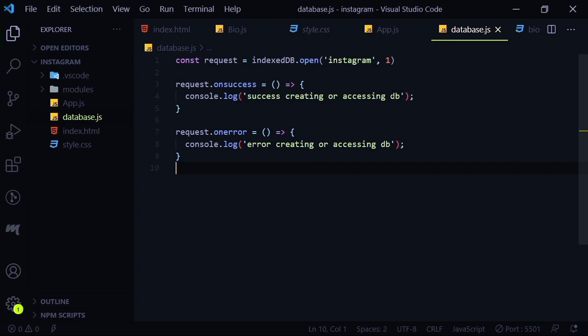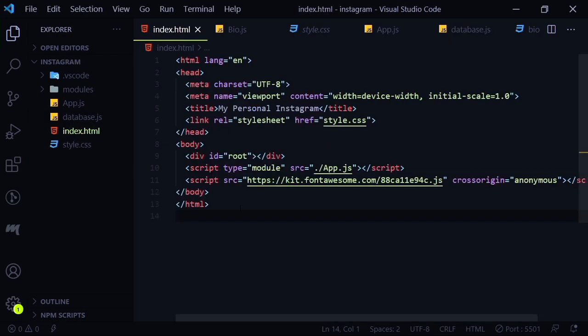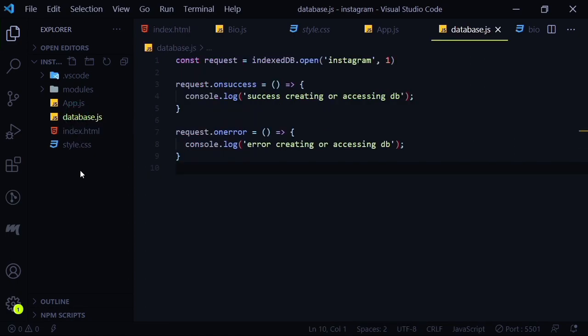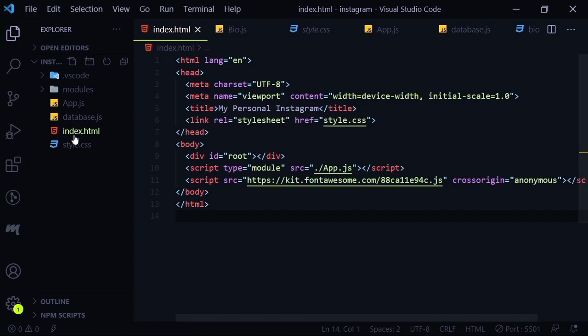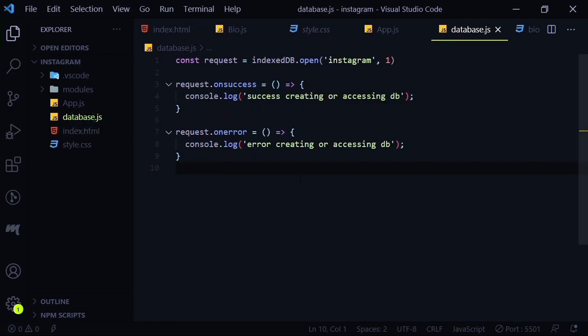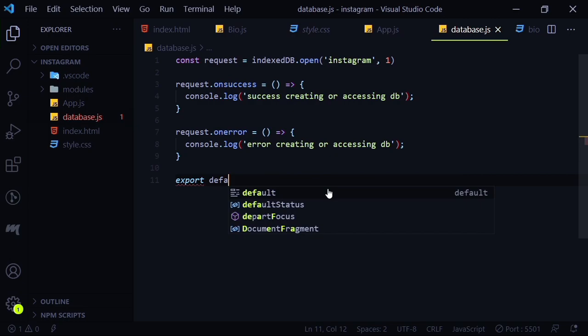Now this is a separate file. Our application does not know about this file, because inside our index.html file, we're adding app.js as a script file. But database.js, even if we add 10,000 other files, our application only sees app.js. So let's export this request variable and import it inside app.js so that it runs whenever app.js is called from the index.html file. So like what we did in the other modules, export default, or instead of default, there's another way to export. Let's say we want to export more than one variable or function.